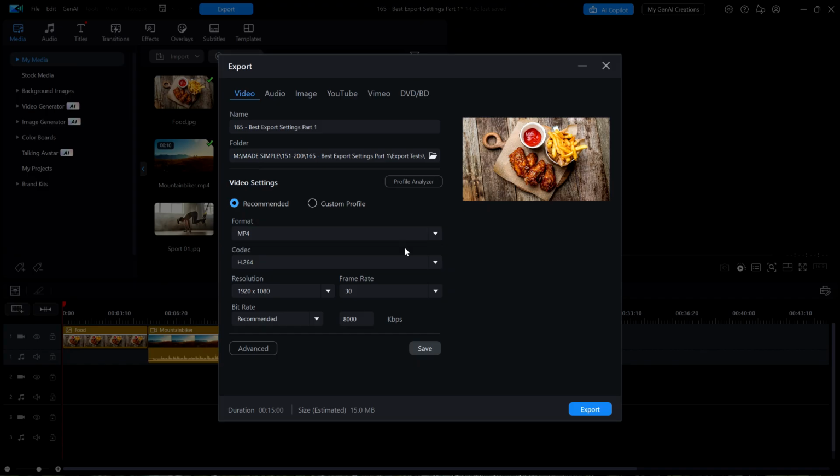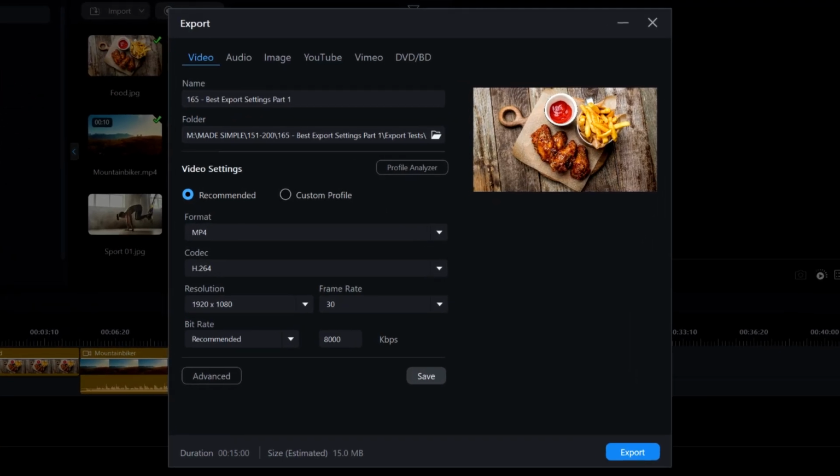At the top area of the Export window is an area for your file name of your video and the path where it will be stored. I'll give this one a name of Test1 Standard. And I'm going to choose just a temp folder that I have already set up.